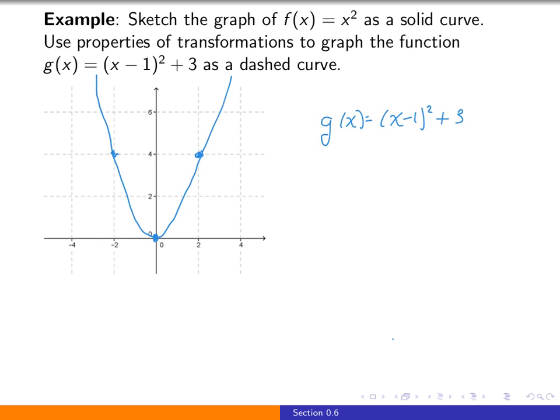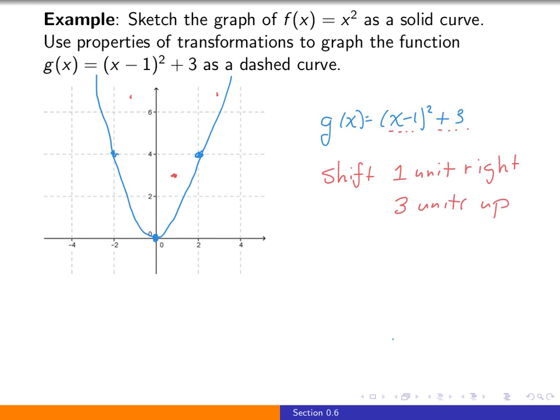So in order to do this, we just focus in on the two things happening here, x minus 1 plus 3. So we need to shift 1 unit right from the x minus 1 and 3 units up coming from that plus 3. So every point on our graph needs to go 1 to the right and 3 units up. So our vertex is going to be at the point 1, 3. The point that was at 2, 4 is going to move 1 over, so 3, then up to 7. The point that was at minus 2, 4 is going to be at minus 1, 7.